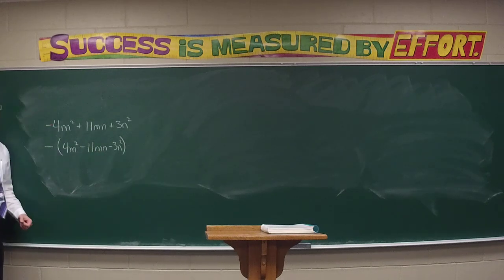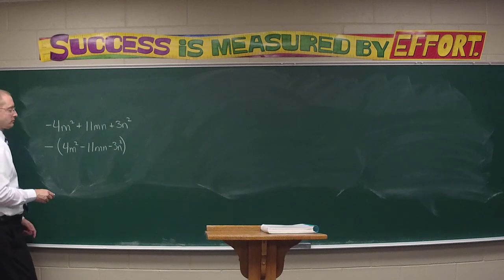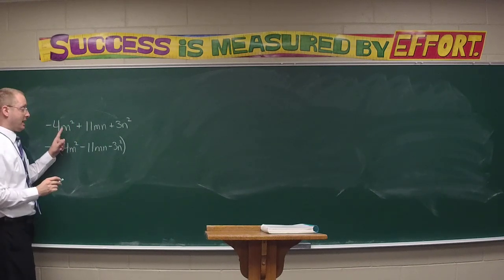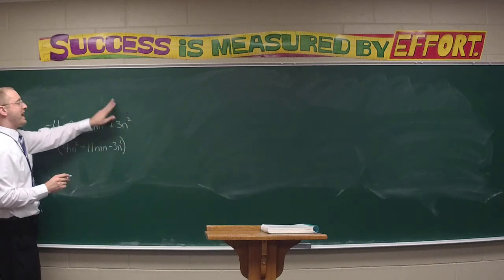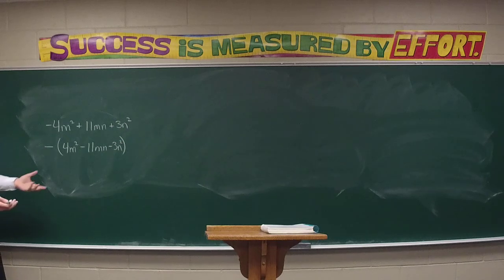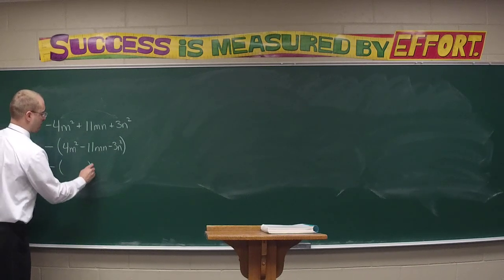Good. What was the other option? Abby named it earlier, so I want to see if somebody besides Abby remembers this. I know she knows. Brandon? Pull the negative 4m squared to the back. If you were to trade places here, instead of the m descending, m squared, m to the first, m gone, it would be n squared, n to the first, n gone. So you still have one of the letters descending, but now you have a positive at the beginning. It's your choice which one you want to do, but this may be the quickest, most direct way to approach it. And then from here, we would just backwards FOIL.